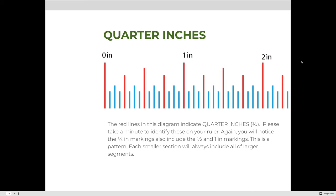Taking it one step further, the next tier represents half of a half, which is a fourth of an inch. Between zero and the first hash mark is one quarter of an inch, and each section is a fourth. One fourth plus one fourth equals a half, and half plus half equals an inch. Every time we step down this tiered system, we must include all of the larger hash marks above. So fourth-inch marks include the half-inch marks and the whole-inch marks.